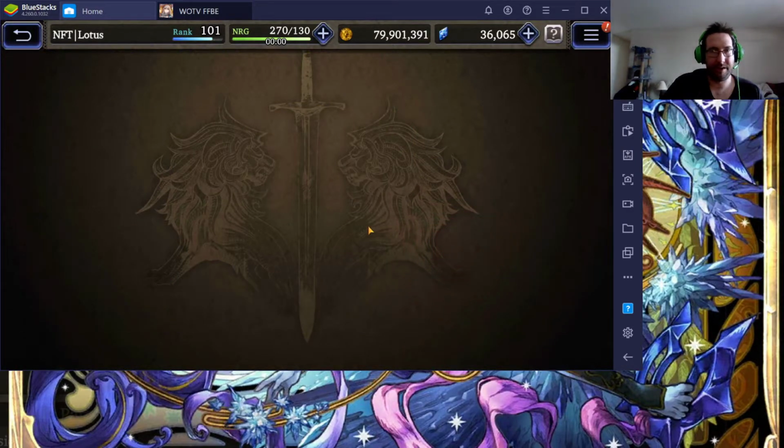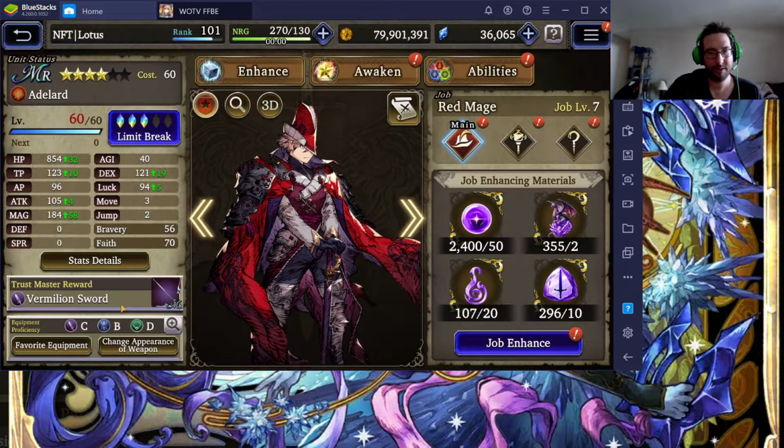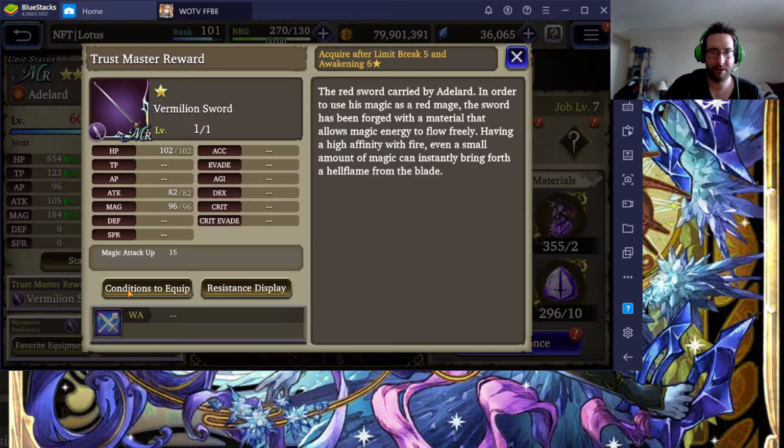Adelard is one of the ones I have highlighted. I believe it's because his Vermilion Sword gives magic attack up 15. I believe most of these items should just include that kind of bonus, because almost all the +5s have slash attack up 15 or ice attack up 15. They have those already on them, so this does make it a more viable option.